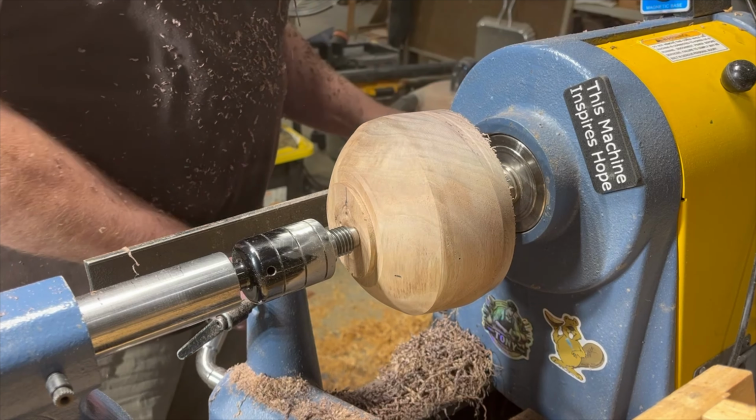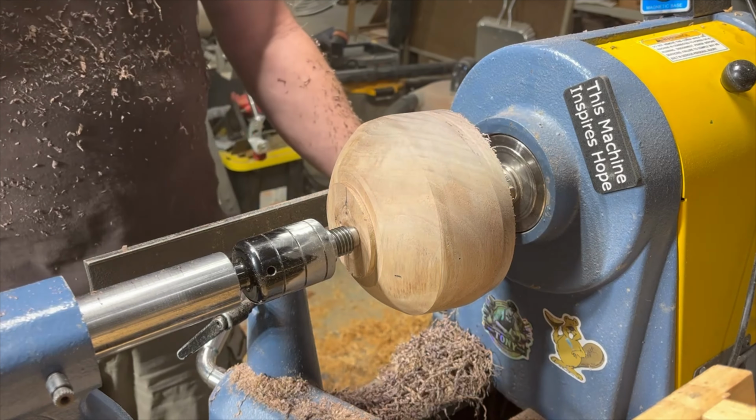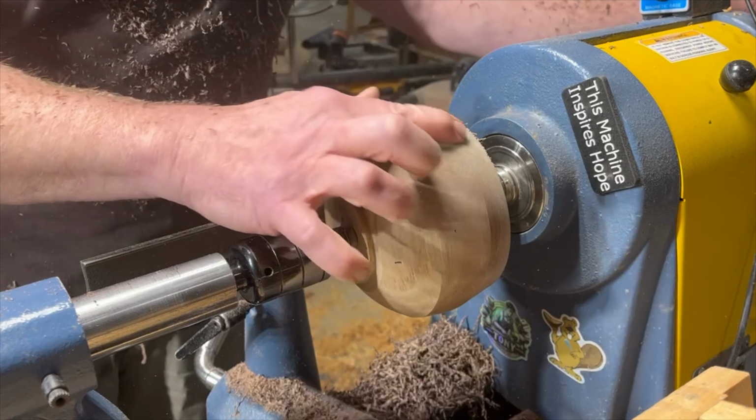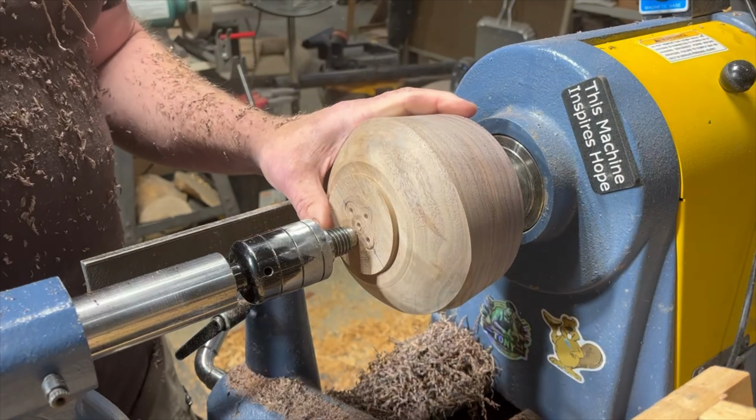Okay, let's take another pass here, a light one, and see if that works. Just want to get rid of those tool lines up there. Felt better. Okay, got one big swoop down to our base and back up again. Should work the way I'm thinking it's going to work.